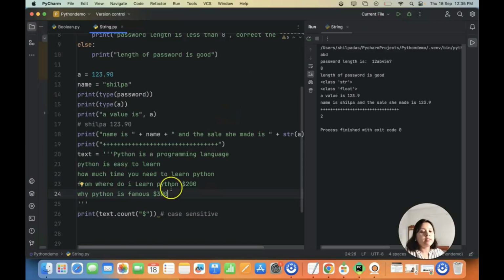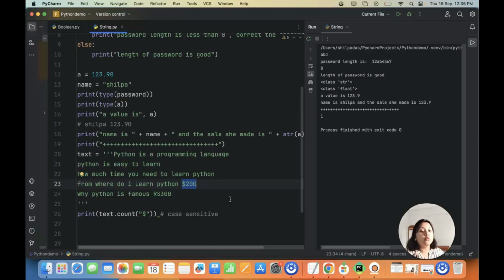It's 2. Let's say instead of dollar, it's being paid in rupees, and I am mentioning rupees. So it's going to search only 1. That is only one time the dollar 200 is there, but the other time it's 300 rupees, right? So it's not going to search that. So that's a use case where exactly you can find the count function that is actually used every day. So we will go with the next.